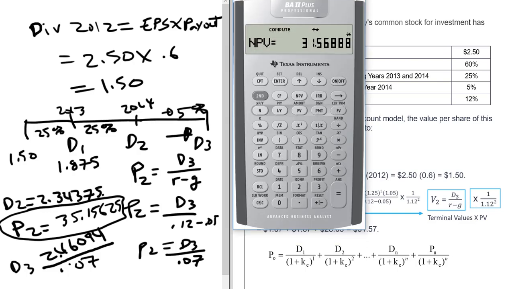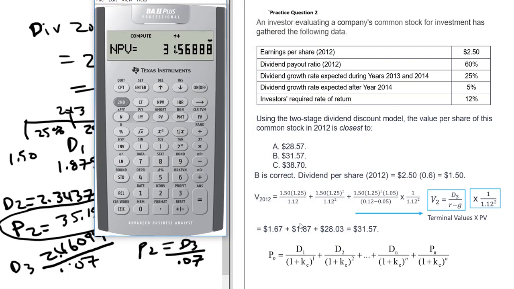Let's bring up the calculator here, slide it over and check, that was my handwriting. Let's see how we did. The correct answer is B. The value per share is 31.57, 31.56888. It's bang on. It is the present value of D1, plus the present value of D2, plus the present value of P2. Again, a nice little summary here. This is using the two-stage dividend discount model. To calculate the value per share is the present value of the future dividends plus the present value of the stock price at some time in the future. In this case, it was at the end of 2 years.